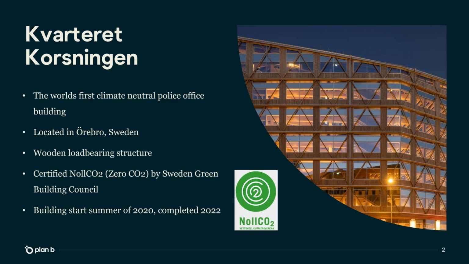The building was designed by Utopia Architects, who won the land allocation competition that Örebro held. Then they chose Castellum as the executor of the project. Construction started in the summer of 2020, and the building was completed in the summer of 2022. The project's climate neutrality is achieved mainly by building with wood instead of steel and concrete, which are traditionally used. By using wood, emissions are approximately 40% lower compared to a traditional construction.